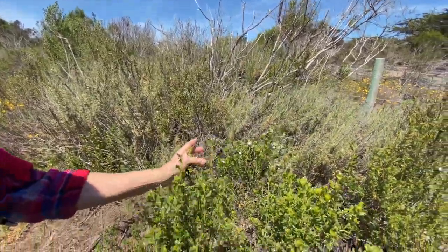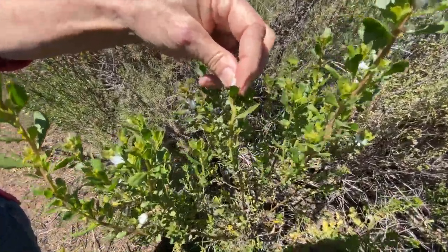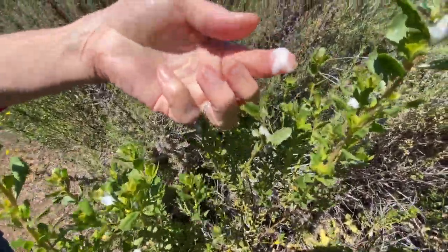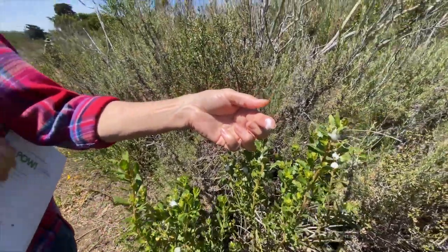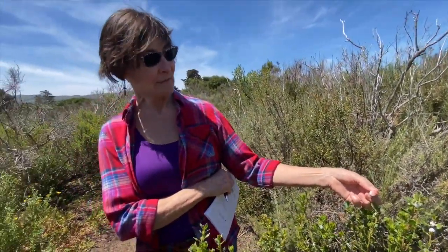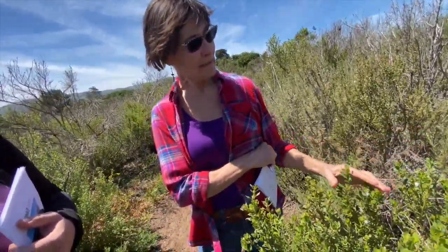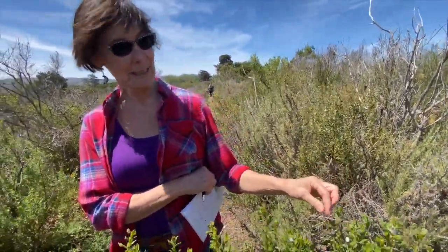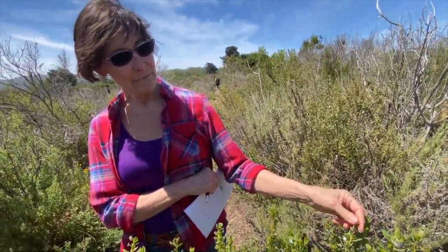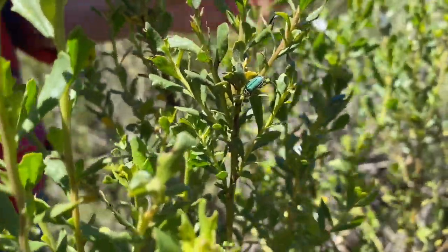Wow, look at this weird stuff — it's like a foam on this bush. From far away it looked like a flower. Do you know what it is? This is made by the spittle bug, the larvae of a spittle bug. If you dig around in this foam, you can probably find a little worm in there. These insects suck the juices out of the plant and create these little foamy cocoons that give them a nice, moist environment to live in. There are also some pretty cool beetles in here.